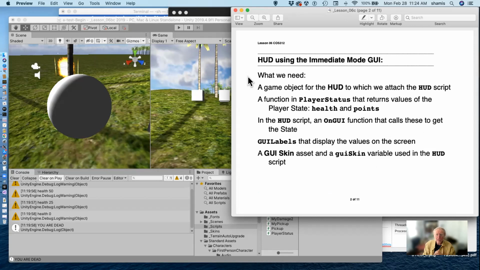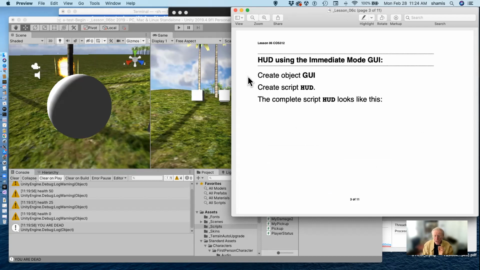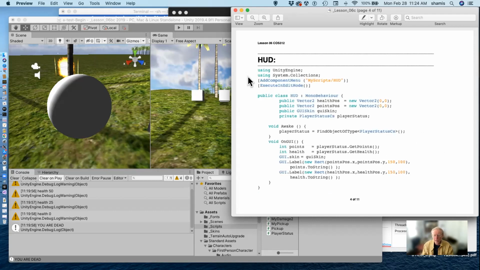The immediate mode UI is all done via scripting. I'm not going to do anything with this, but it's all done with the onGUI function where we get the player. Here's that get points function that I put in the player status. Here's the get health.